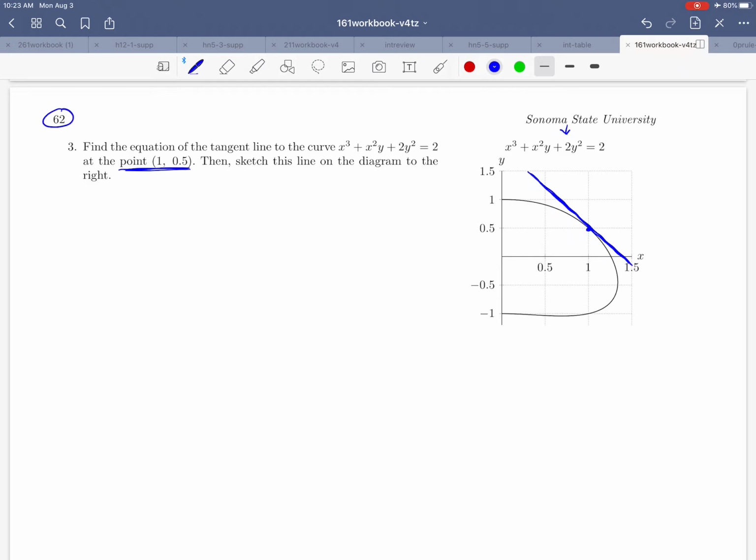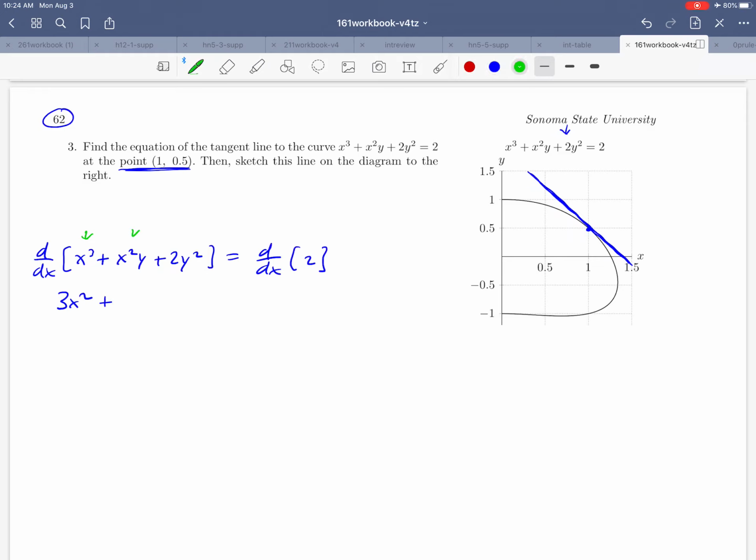So we will start by taking the derivative of both sides. This is going to be an implicit differentiation problem like we've been doing in this section. Let's look at this term by term. We're going to start with the x cubed. That's just going to be an ordinary derivative with respect to x. We've only got x's in that expression, so we're going to get 3x squared.